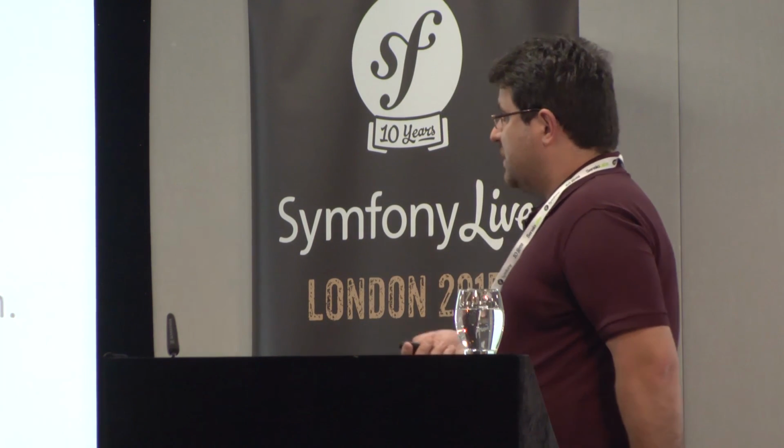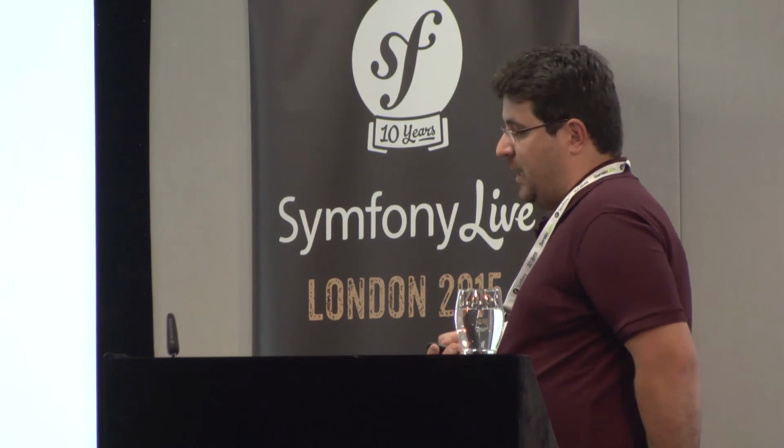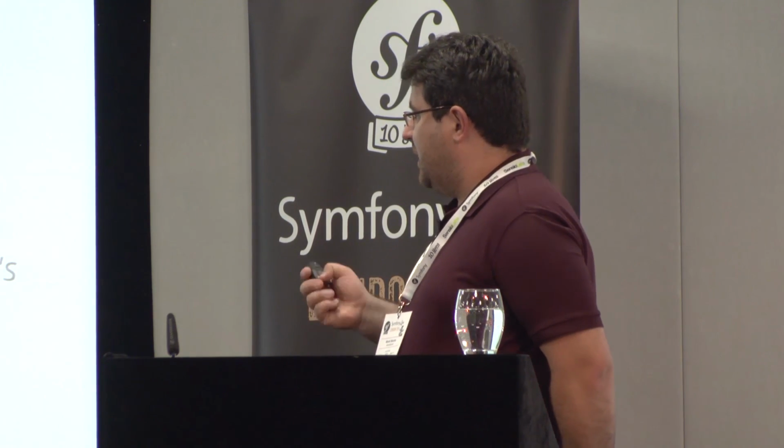I'm going to show you a couple of examples, which I've used in a couple of recent projects. So the most important component, which I usually add first, is dependency injection. Because I want to have a standardized, easy way for the application to build dependencies and objects for me. I want to have an easy way to configure it and just get what I want, and then dependency injection will look after it for me. So the dependency injection component is fairly simple.